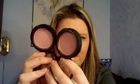And this one was just in a lot of people's favorites videos. It's their favorite blush, one that was used a lot, so I really wanted to pick it up. So here is what Well Dressed looks like. But then once I got it home, my two favorite blushes from MAC are Tenderling and Dame. So when I compared Well Dressed to Dame, they're basically identical. The camera makes them look really, really similar. But basically Well Dressed is a little lighter and a little more pink than Dame is.